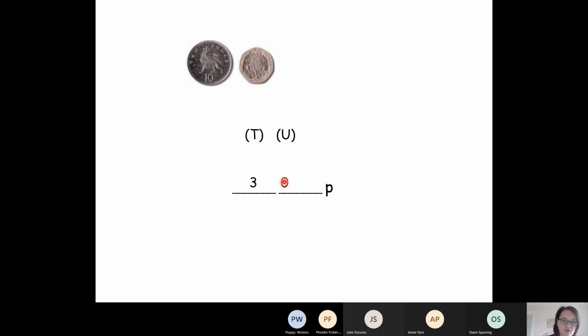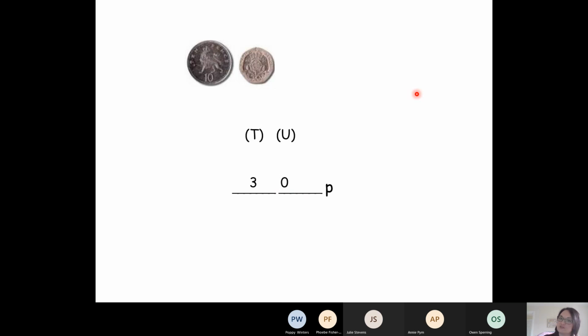If, for example, I just cover that up, if we only had the 3, but you couldn't see the T above it for tens, you would just assume that was 3 as in 3 ones. So it's really important to make sure your 0 units is there. 0 is a really important number when we're writing 2-digit numbers. It shows us that we have 0 ones in this set of money.